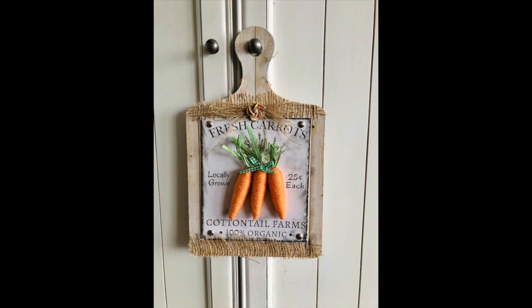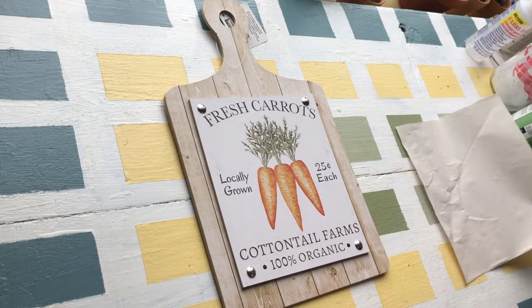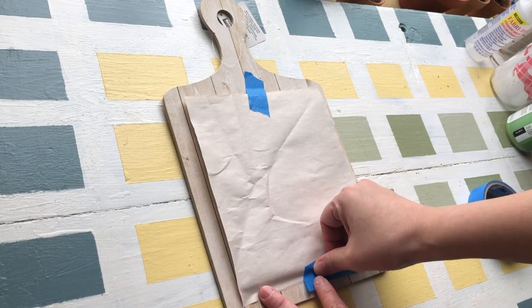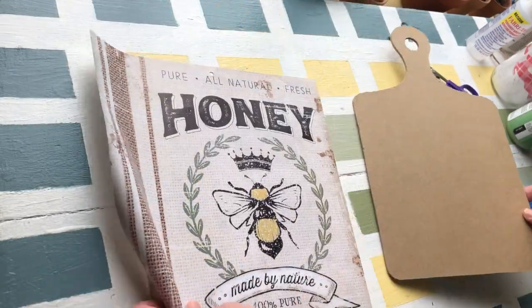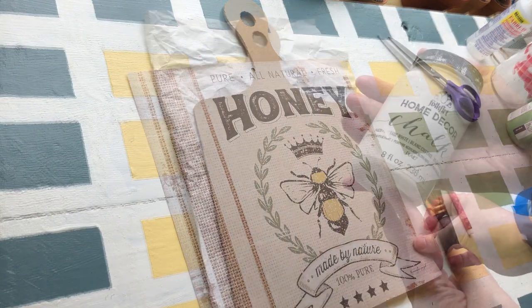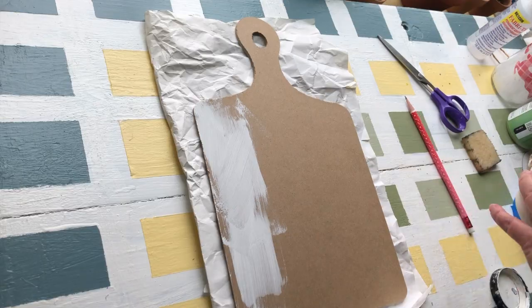The last reversible sign is this carrot sign from the Dollar Tree. This sign is pretty cute as is, but I decide to give it a little makeover. Remember the farmhouse calendar from last fall? I am using this honey page with the bee, which fits pretty well on the back of the carrot sign.